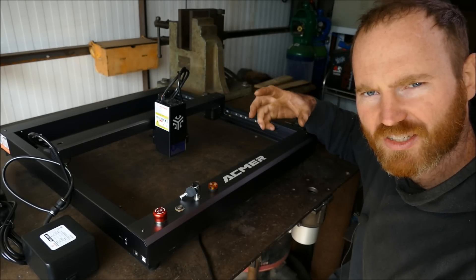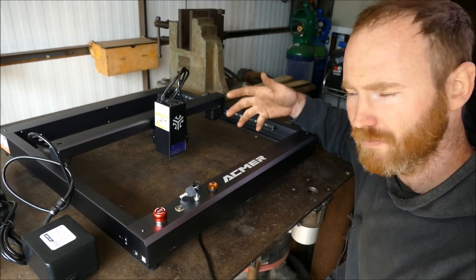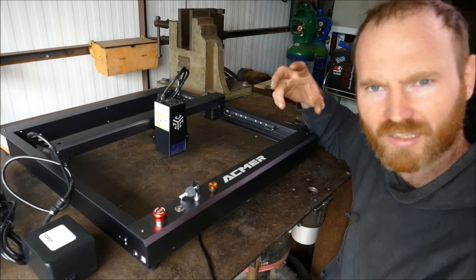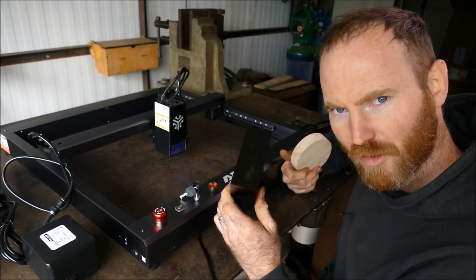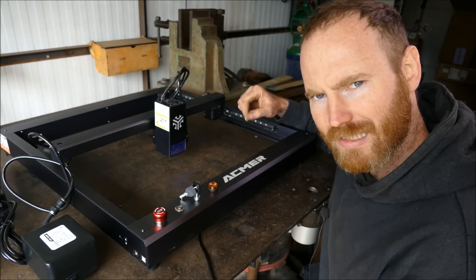Welcome, I'm Joshua Delisle, the designer maker. This here is ACMA — I've never heard of them either. However, these guys have joined the race to become the supreme leaders within the desktop laser cutting industry and are making bold claims that this will cut 30mm thick wood and 40mm thick acrylic. So for $1,200, let's see what we're getting.